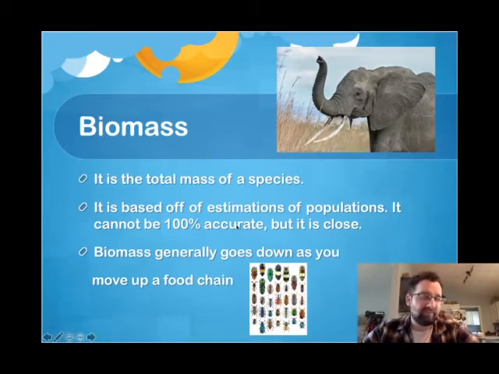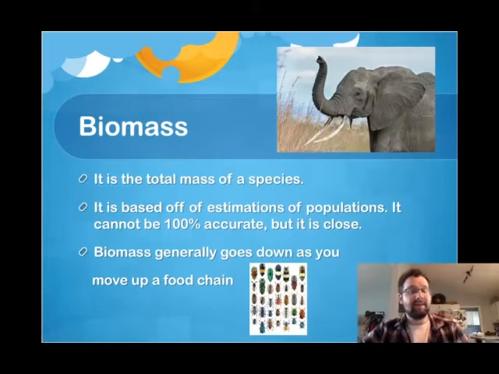And we base this off of estimates of populations, right? We can't get an exact number. People heavily study the biomass of people because we're very curious as to how many people could really live on the planet, how much energy are we consuming, how much space do we take up, and how much do we need, and how many people could this planet really support. We monitor that quite a lot.